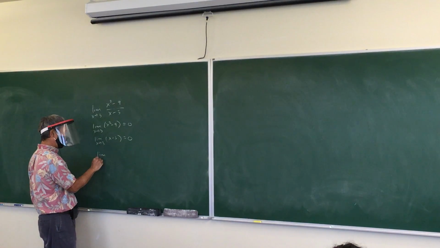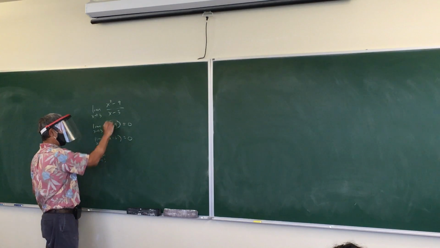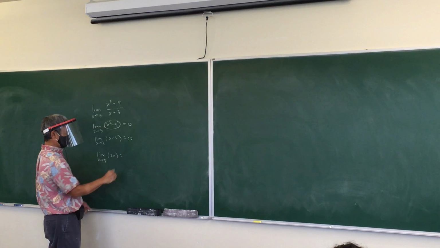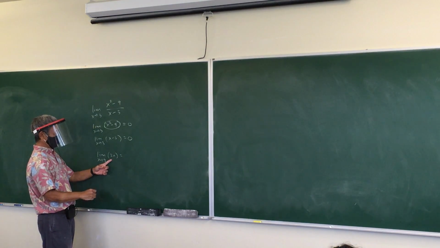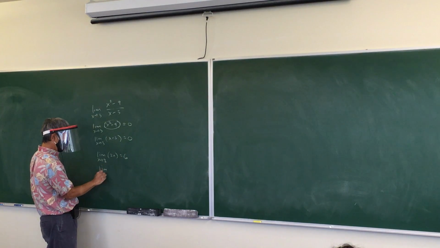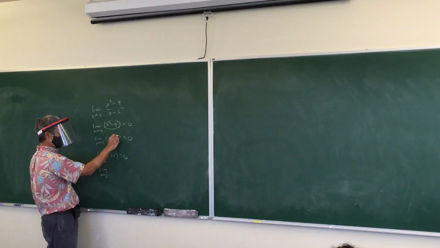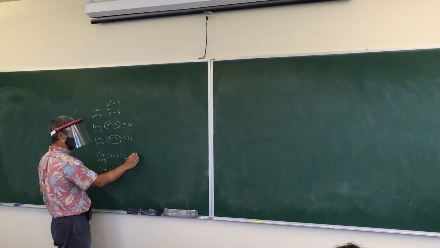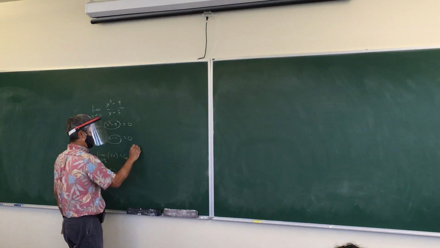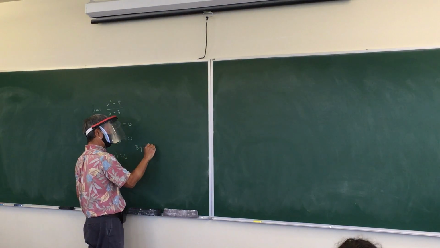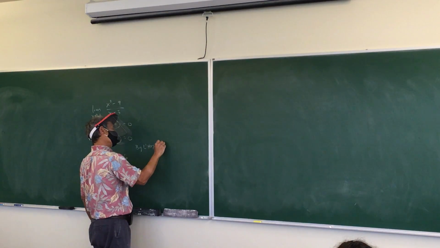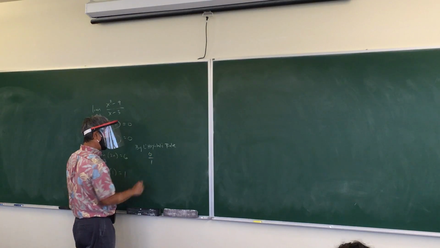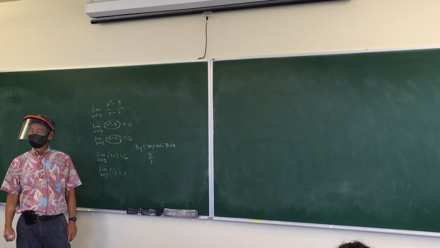So what you do is you take the limit of the derivative of this, which is 2x, which is 6, and then you take the limit of the derivative of the denominator, which is 1. Then you could say something like, by L'Hopital's rule, the limit is 6 over 1, and you can just leave your answer like that.